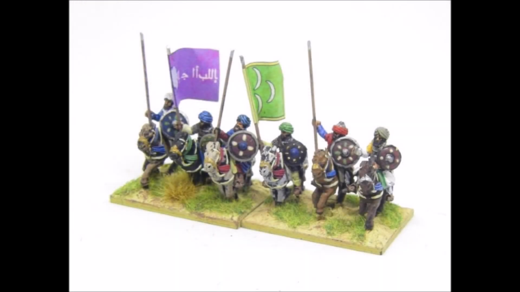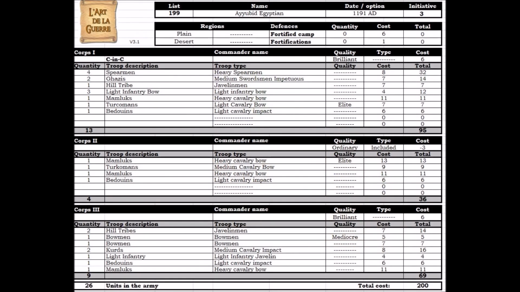And I was trying to do this list a bit differently, because when I was trying to pull it together as a textbook Arab Muslim mounted cavalry army, it does sort of fall into that trap of it's maybe not as good as some of the others because it doesn't have a Death Star and it doesn't have the De Lama, and then you end up with a pretty bland 21 that is just the same as lots of other lists. So I was trying to get some of the unique flavor of it and think of a way to attack how an anti-Ayyubid Crusader army would be put together. So it's got a bit of lateral thinking in it.